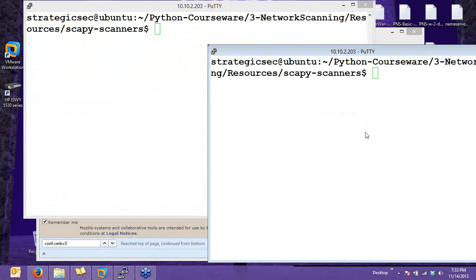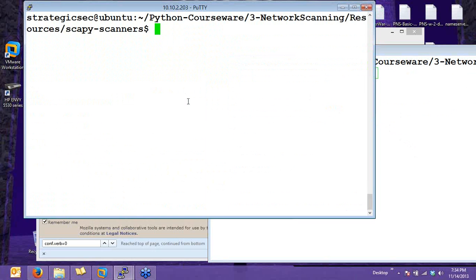Okay. So what happens is when you connect to a host, let's say you connect to a host on port 80, that's going to be the destination port. Your source port is going to be your local IP address with a port that's random anywhere from 1024 all the way up to 65,535. And it's the combination of the source IP, source port, destination IP, destination port that actually makes up what we call a socket.